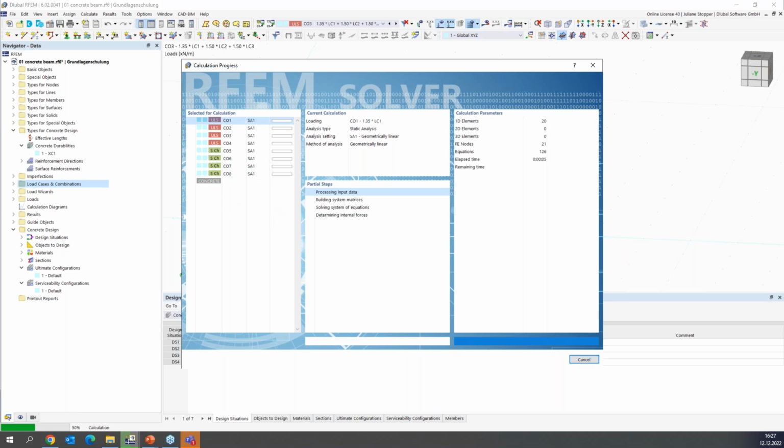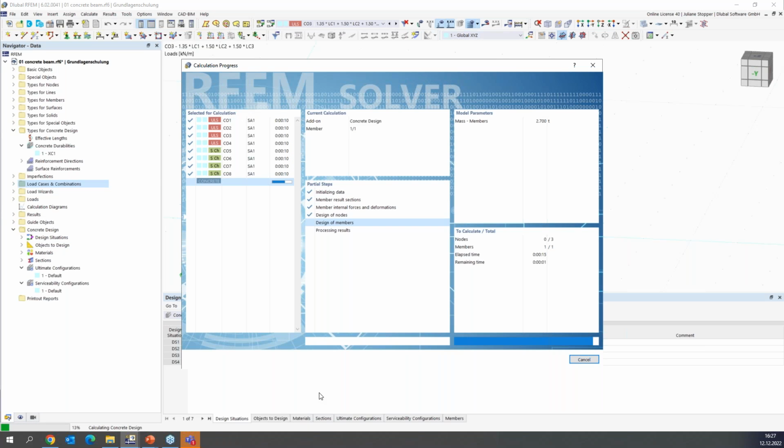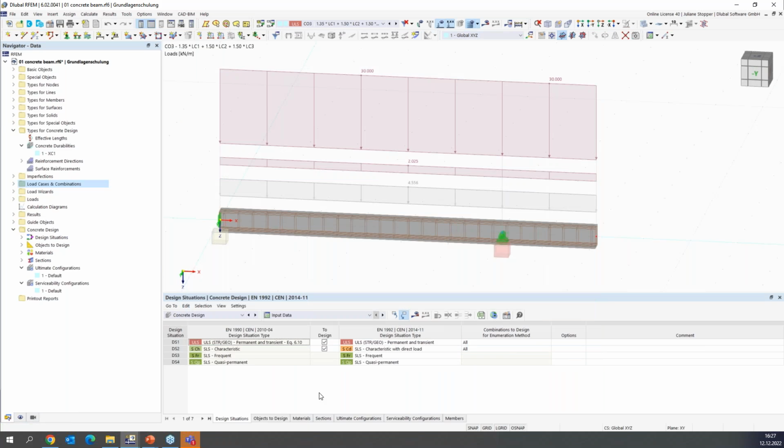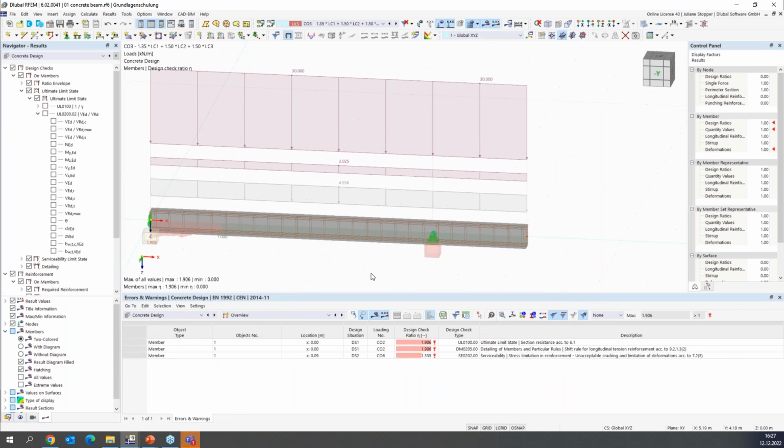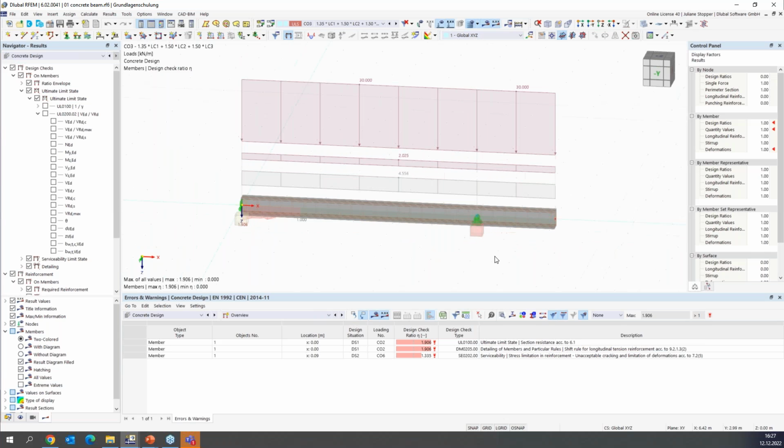The concrete design is done afterwards. Okay, now all design checks according to the selected standard were done for this beam.